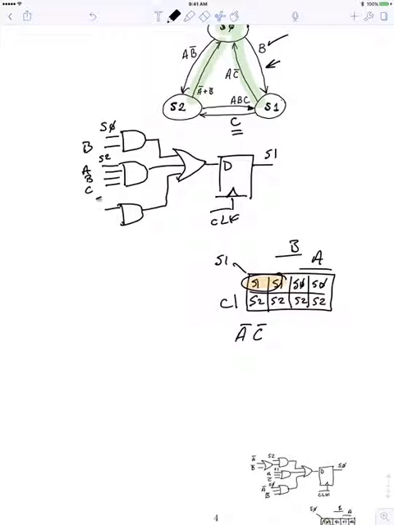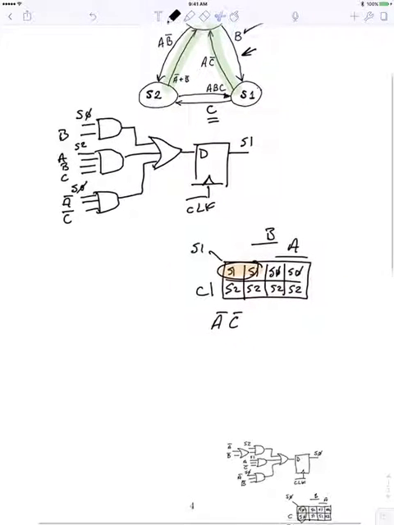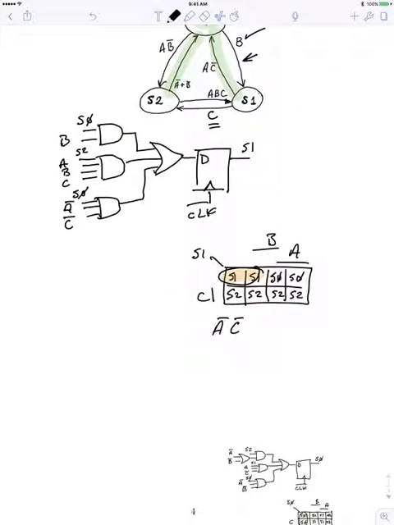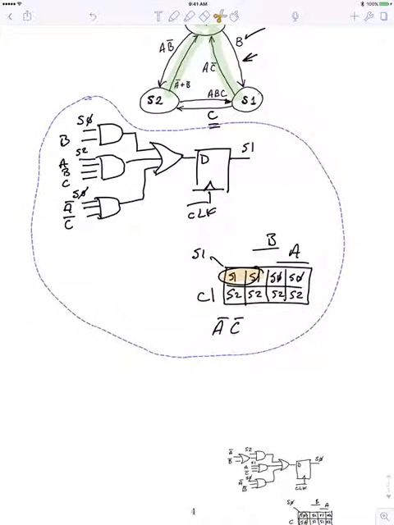So we need an AND gate enabled on state S0, and then the logic is A bar, C bar. Okay, so that takes care of the S1 state. All right, so let me grab that, make it smaller, put it out of the way.